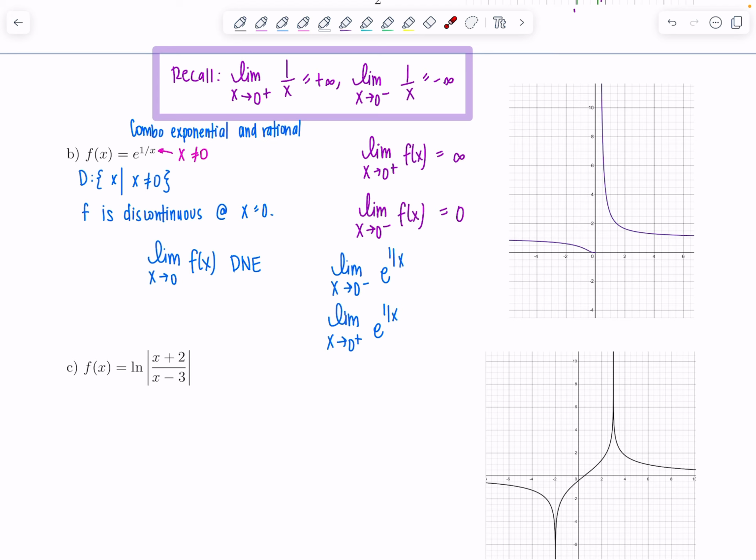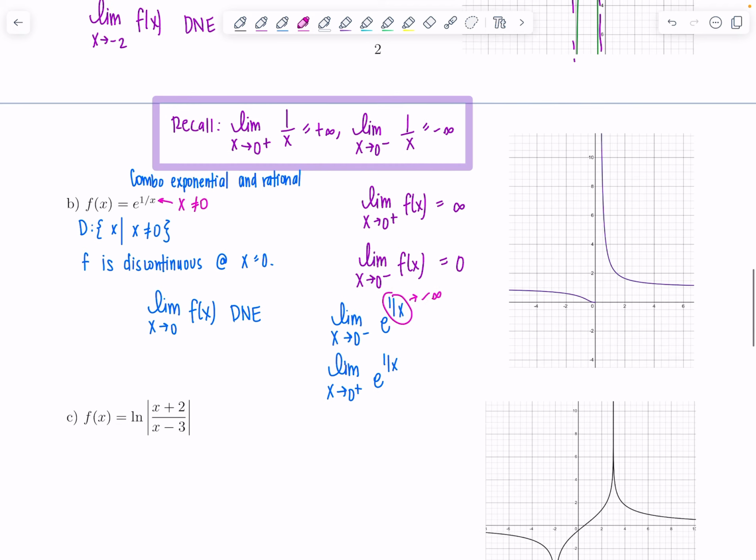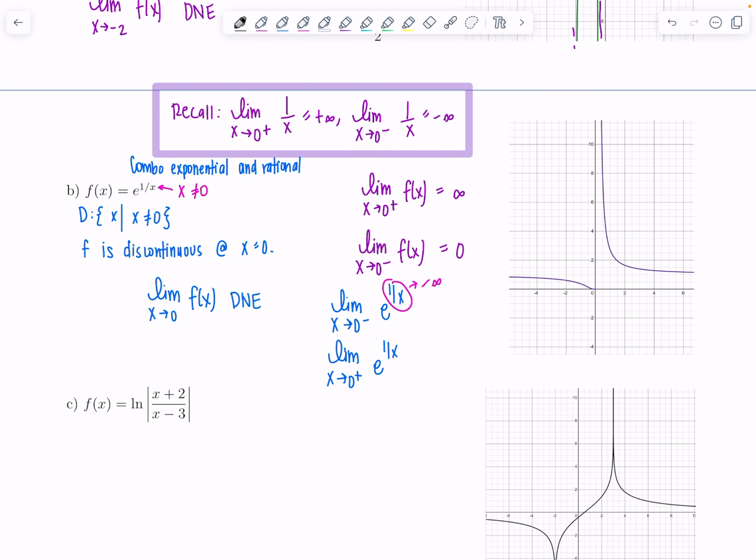So basically what you can do is use this idea here. x is going to 0 from the left. I know the exponent is approaching negative infinity, right? And then if you remember the graph of e to the x, so you do need to remember that graph on your own. So e to the x's graph, let's just draw it over here. This is e to the x. Just a really crude graph, I know, but it'll get the job done for our purposes. So the exponent's going to negative infinity. Where's e to the x going as we go to negative infinity? It's going to 0.